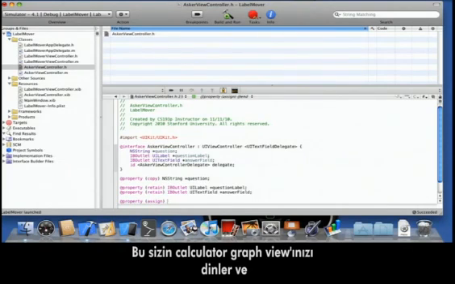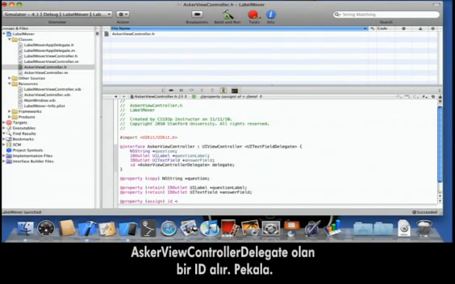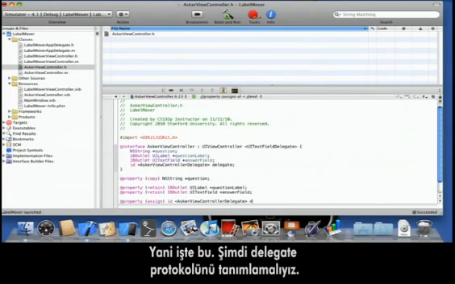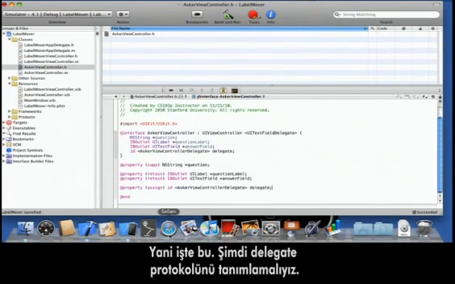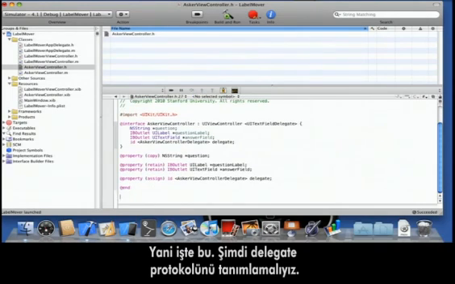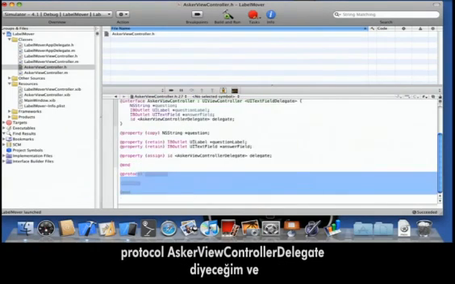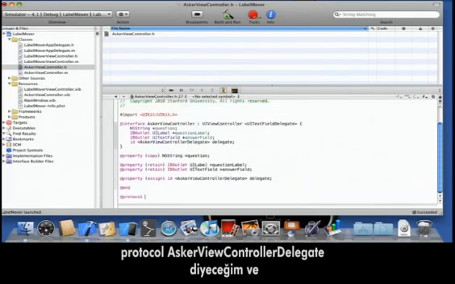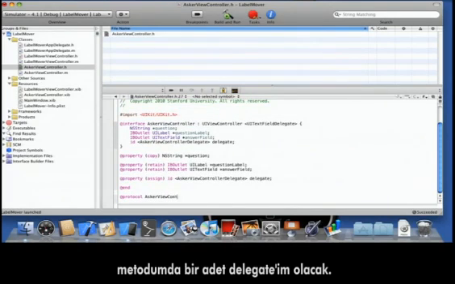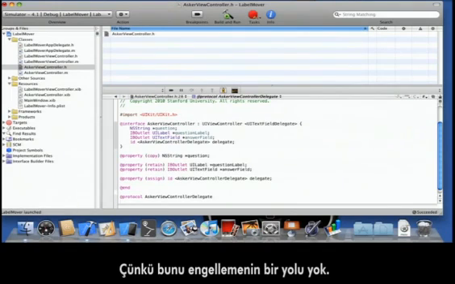This should harken back to your calculator graph view. It takes an ID, which is an Asker view controller delegate. All right, so there's that. And now we need to define the delegate protocol. So I'm going to say protocol Asker view controller delegate, and I'm only going to have one method in my delegate because there's no way to cancel my thing.